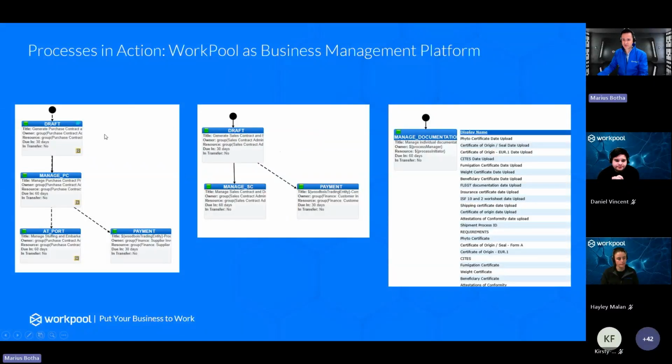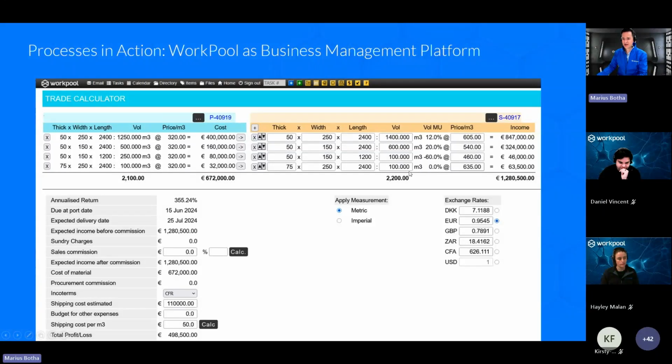So either one could start the process, and then should there be a match or they want to strike a deal, they would have a shipping or combination of shipping and documentation process, which would then facilitate that. So literally, as you can see, a few simple tasks, a few simple blocks, but with a lot of attributes and steps that was happening in the mind of the traders, which they had to reduce to get to a point that they could manage that on WorkPool.